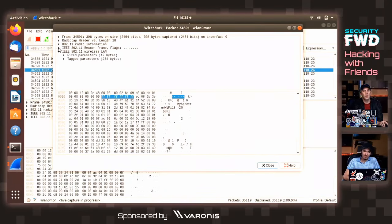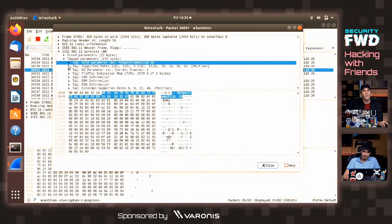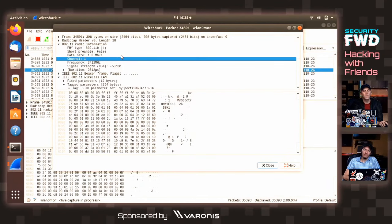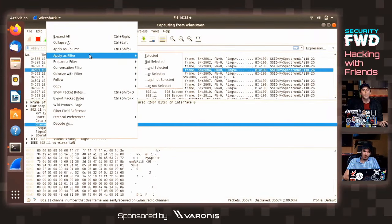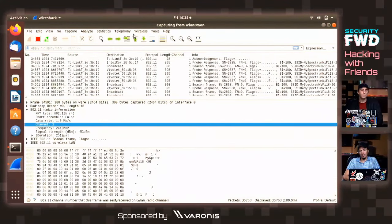I can expand it. I can see that in the tag parameters, that's where it says my Spectrum Wi-Fi. I can expand that further. But if I go into the details from the 802.11 radio information, I can see everything is on channel 1, and I can verify this down here. I can right mouse click on the channel, apply as column, and now I can see that everything is on channel 1. So why is it on that? Aren't there like 12 to 14 channels for Wi-Fi? Yes, at least on 2.4 GHz, there are.